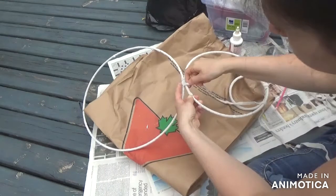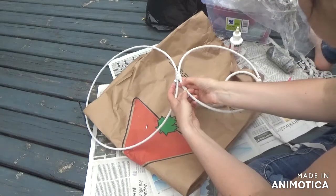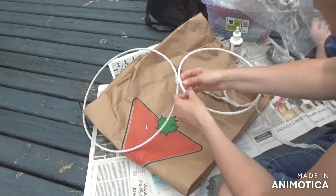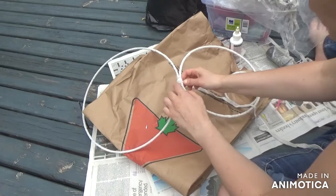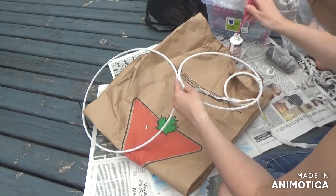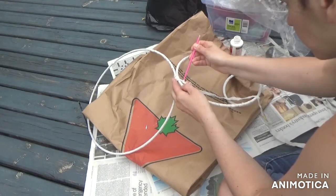And then you can decide if there's one side you'd prefer to have as the back. I'm still waiting for this part to glue. Then we're going to put some glue on at the back and secure that in. I wonder if I could hold both of these at once. We're gonna try. I'm not gonna cut it just yet, but I will soon.